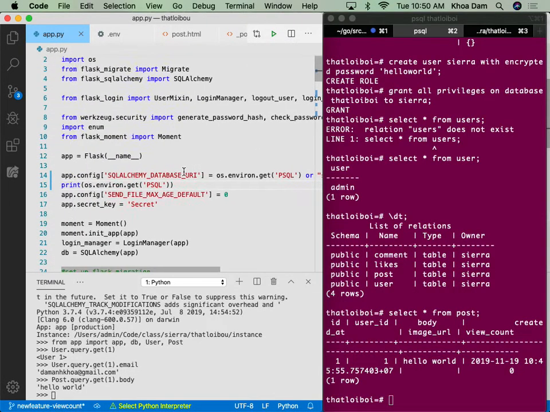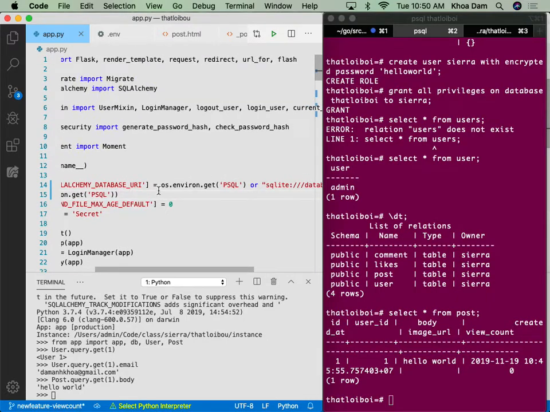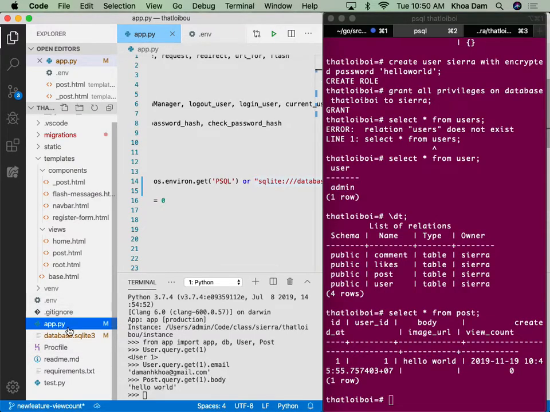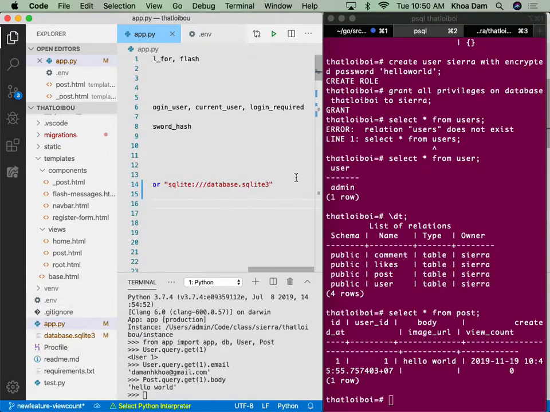Basically, on your local, the app will go and find this variable inside your env, and then it cannot find it. It will return none, right? If none, it will pass this condition. It will read the second part here, okay? And here's the database on your local, like this, okay? Or you can name it like this.